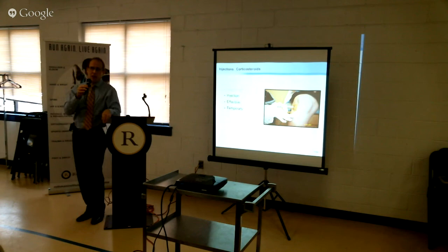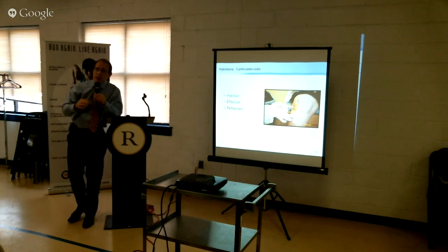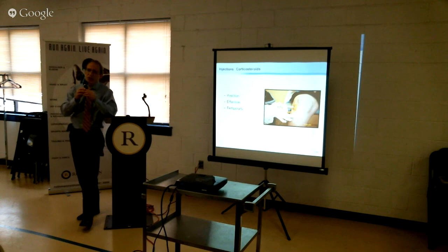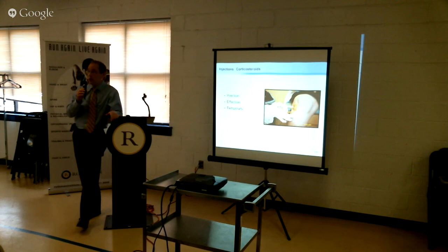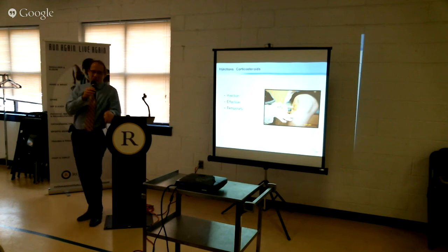Injections. Everybody's probably somewhat familiar with these. These are injections usually for your knee. You know what I mean? Because your knee is pretty accessible. It's very easy to get a needle into your knee. The hip less so. They will do hip injections, but that's usually a real procedure. The knee injection you can usually just get right in the office. Not a real big deal. Easy for me to say, I'm not getting a needle, right? But they always tell you it's just a little pinch, but I don't think it's that.